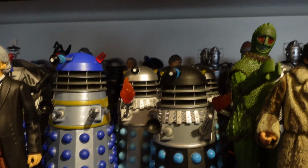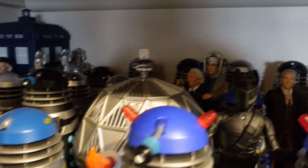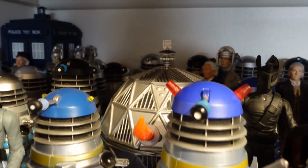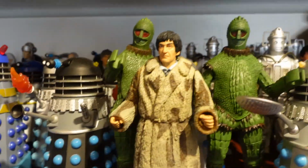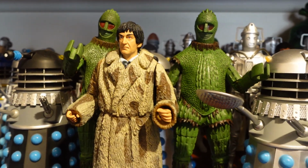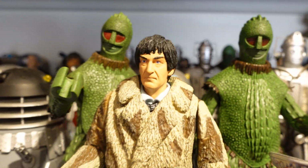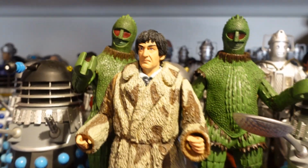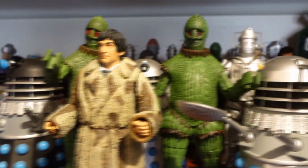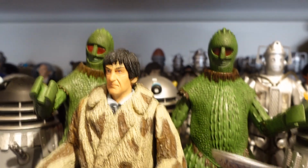Got a bit of a Daleks Masters band display there, which is all very cool, and at the back we have the Dalek Invasion of Earth inspired thing, and I've brought the Mechanoid forward just again to add a little bit of variety instead of just hundreds of Daleks at the front. Second Doctor, again, considering he's a Doctor of Monsters, he's literally just got Cybermen, Daleks and Ice Warriors, so it's only fitting we put the Ice Warriors at the front because they're such good figures. And of course, like I say, not chronological because we've got a Power Dalek there, and obviously the Ice Warriors came after Power of the Daleks.